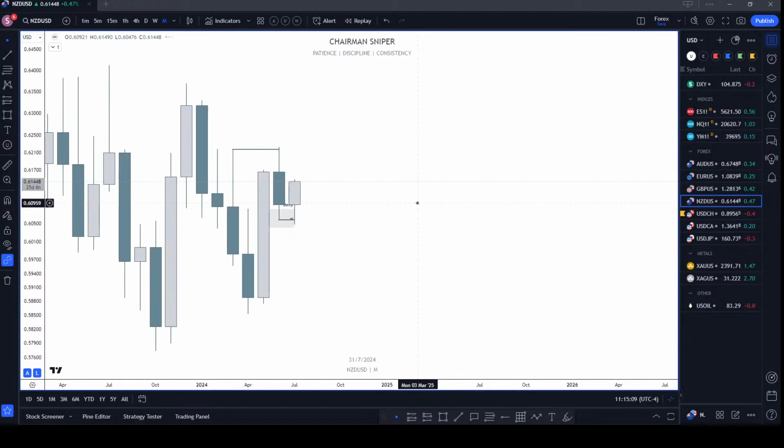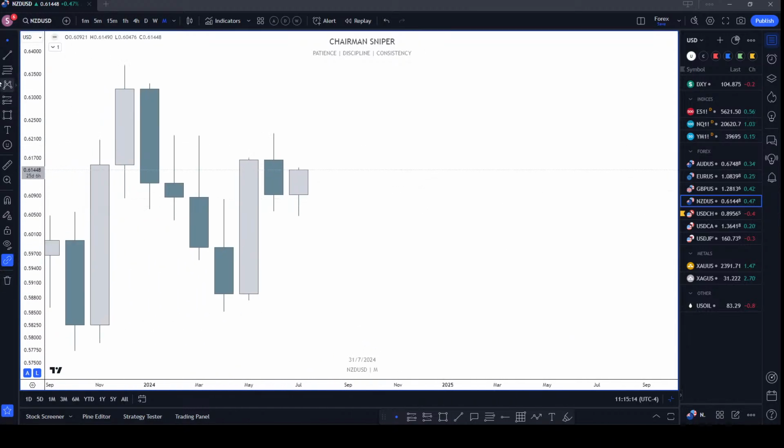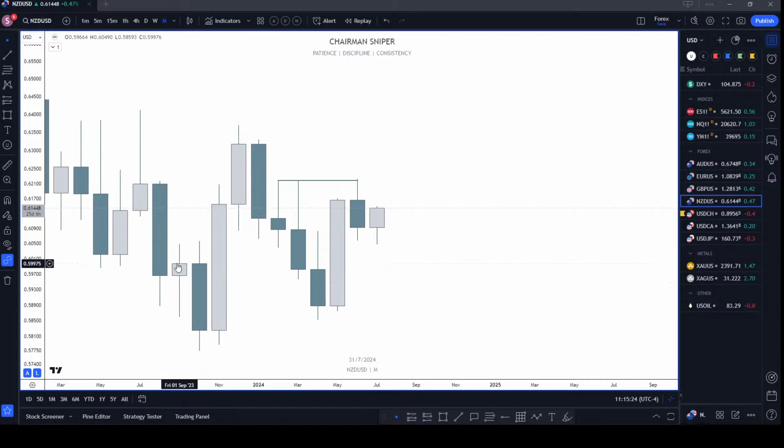NU also expecting higher prices overall. Let me actually take off these drawings. So these are like equal highs that we took. We took out some liquidity here in relatively equal highs on the monthly, and we had some reaction to that.